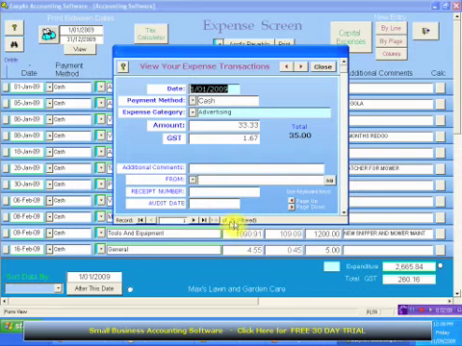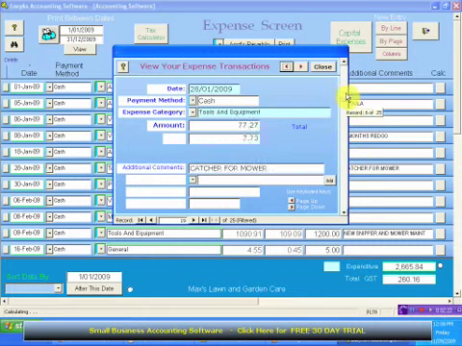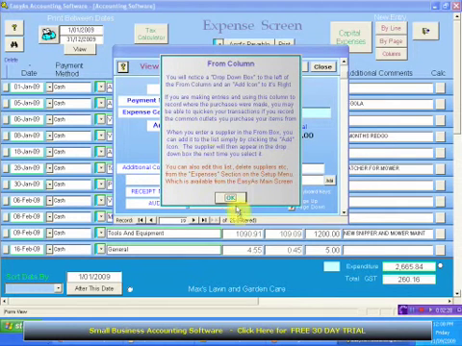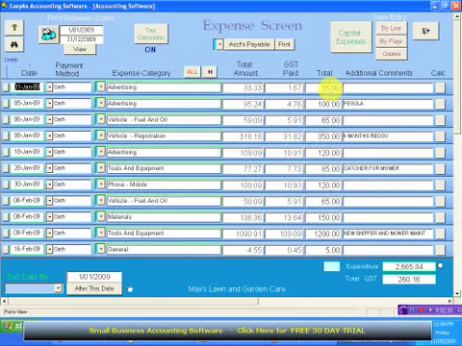It tells me there's 25 expense entries here. I can now view that information as well. All the information I've currently got on the screen from this. I can use the page up and down button on my keyboard if I want to. I can use this slider here. So it's just another way of presenting the information to you. You can't actually add a new entry here, but you can view your existing entries. You do have a little help icon here as well. It's all there for you.